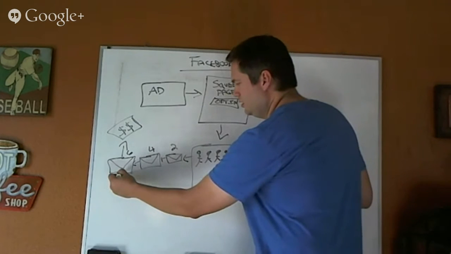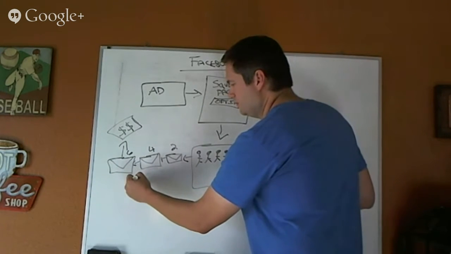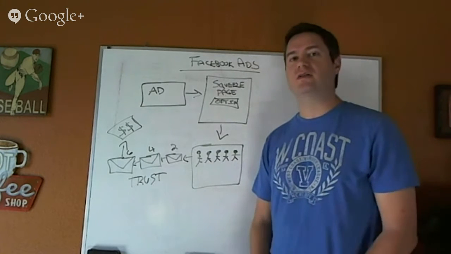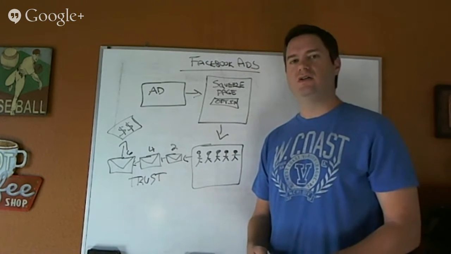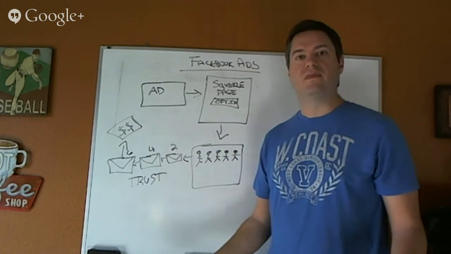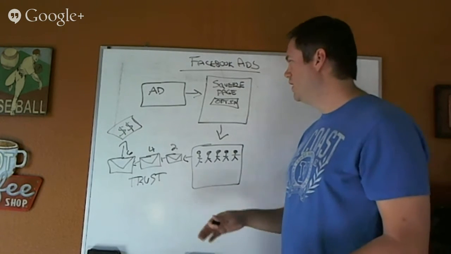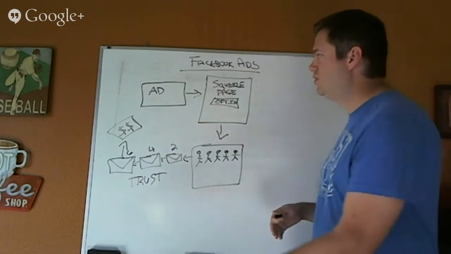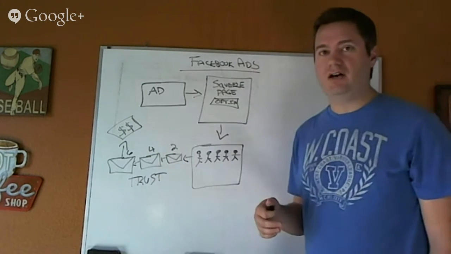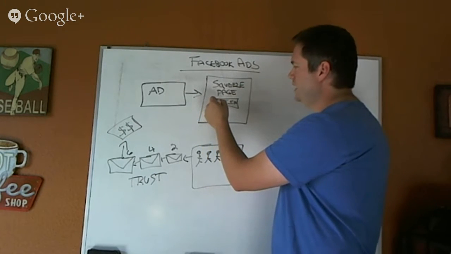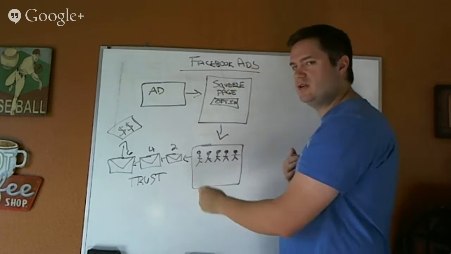Meanwhile, here, you're building trust, because you're not just saying buy my stuff, but you're actually building value. You're helping them understand how to do something. You're giving them something useful. So that's the process. You create an ad. I'm going to go show you how one of mine are set up. You point that ad to a specific page, and when they opt in, they're added to your email list.